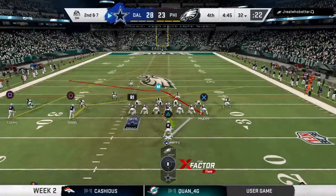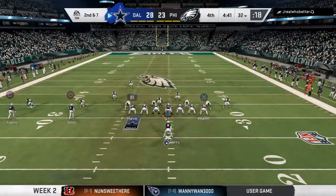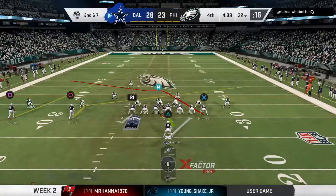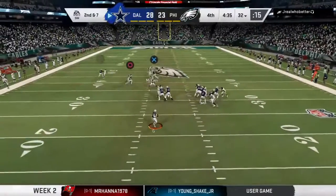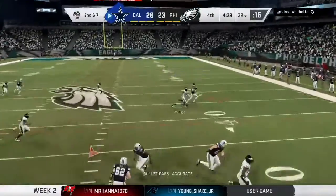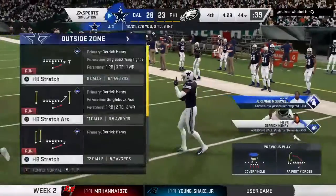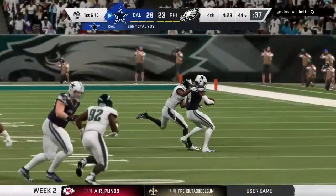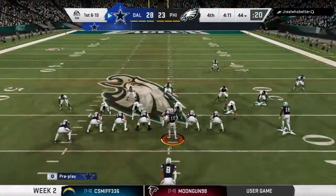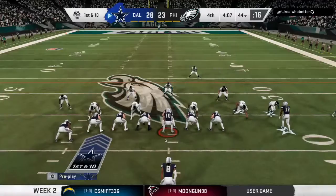Do you stay on the attack, or do you dial it back a little bit to try and protect this lead? Well, my cop-out answer would be somewhere in the middle. I think it's going to be a fine line, is it not? I think you're exactly right, but I do think if they can stay aggressive and keep them on their heels, they'll be best served that way. Complete. Smith has it. 11 yards and a Cowboy first down. This is something you got to be wary of defensively. I mean, just because they're in the mode of trying to burn some clock doesn't mean they won't pass it. They got good yardage out of that one.